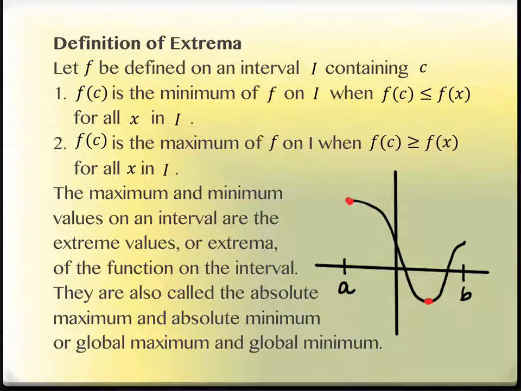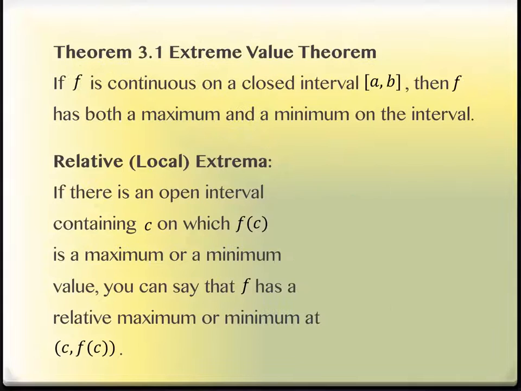Okay? Now, when we say maximum or minimum, we actually are referring to the y value. So the maximum is actually f of A in this case. And if we call this point, we'll give it a name C just so I can reference it, then the minimum is f of C. Okay, so you don't actually say the x value, you reference the y value when you talk about the maximum or minimum value. Now, you'll notice that those are two very different kinds of points. One of the points is simply the endpoint, the left-hand side. And the other one is this interesting place where there's this dip, okay? Those are exactly the two kinds of places where our maximum and minimum can occur.